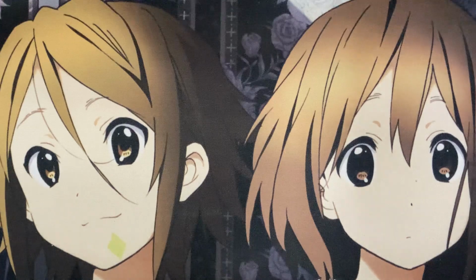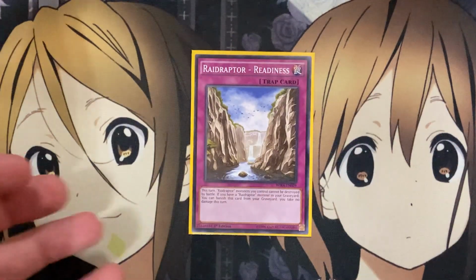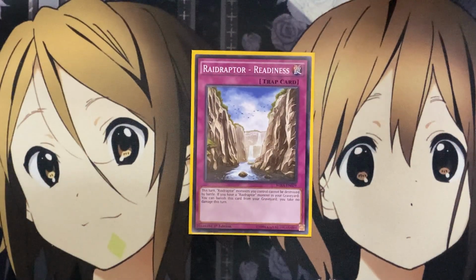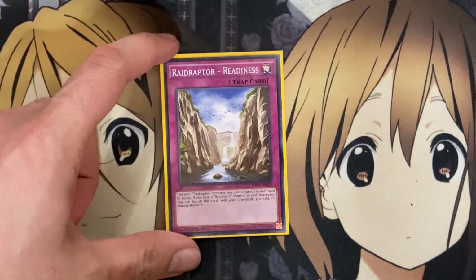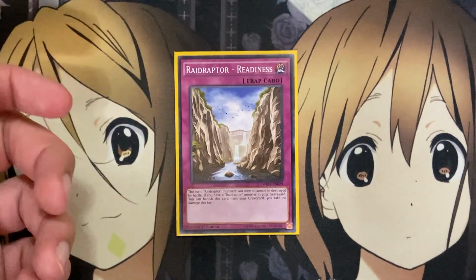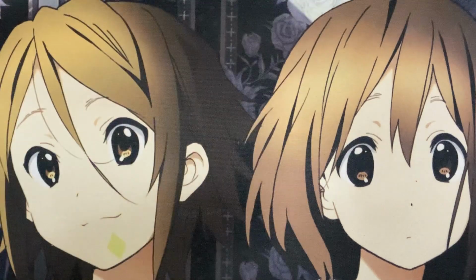And lastly, just the 1 Raidraptor Readiness, another protection card. If this turn a Raidraptor monster you control cannot be destroyed by battle, if you have a Raidraptor monster in your graveyard, you can banish this card and you take no damage this turn. So with each one you use, it can be a protection for the first activation on your Raidraptor card, and then from the graveyard also by banishing it. And that is it for the main deck.